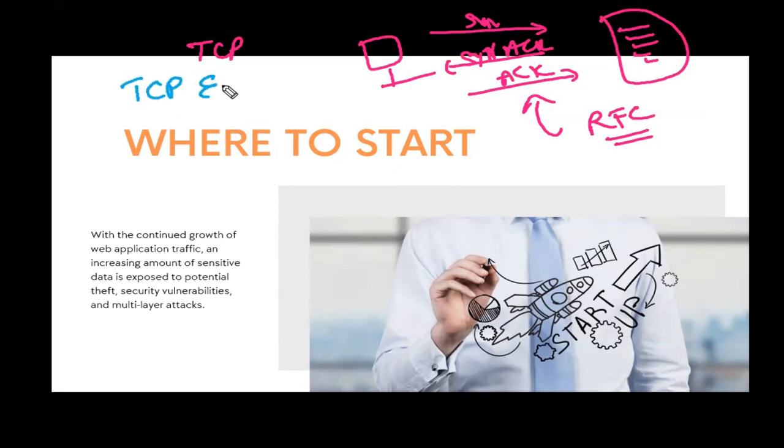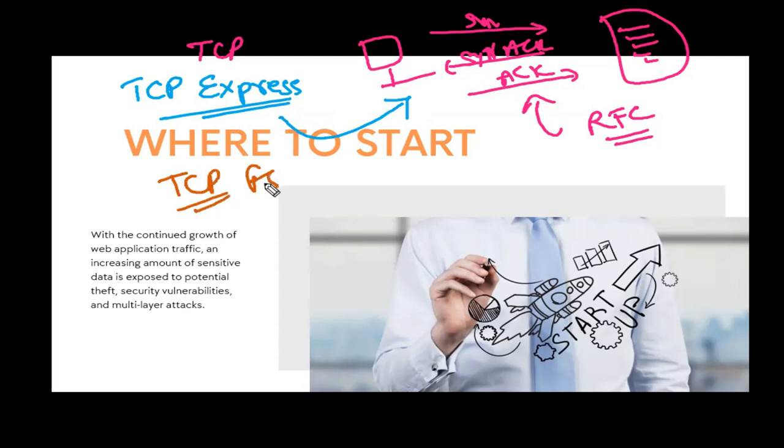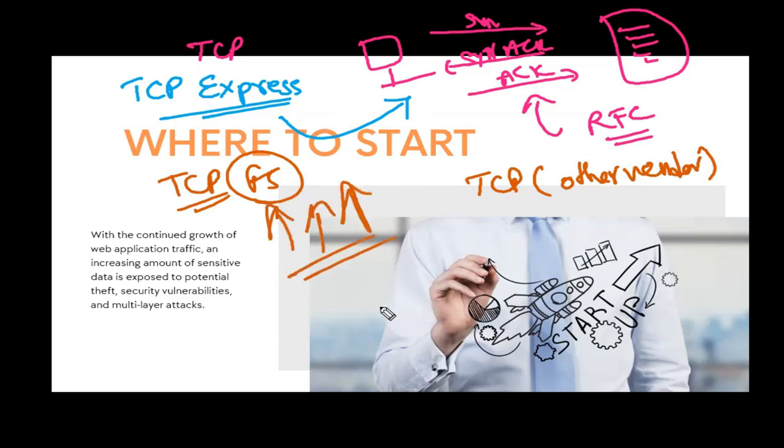Now, when I am talking about something named TCP Express, what does F5 do? F5 claims that TCP Express is a collection of TCP efficiency improvements. Beyond the standard RFC, they have suggested 100s of custom F5 features and tuned them on the basis of extensive real-world experience. So they have improved the original TCP protocol a lot, so that the TCP F5 products use is faster than what other vendors use. Applications are faster than with other vendors, by a minimum of 5%.